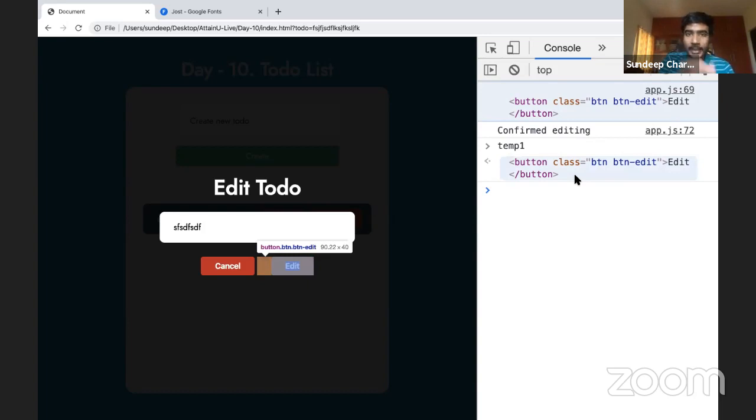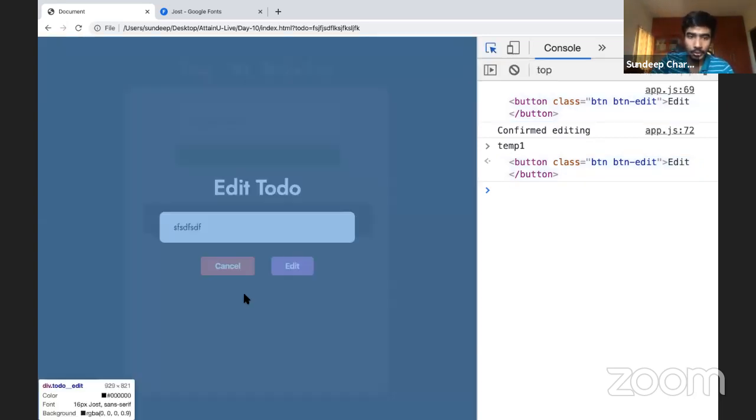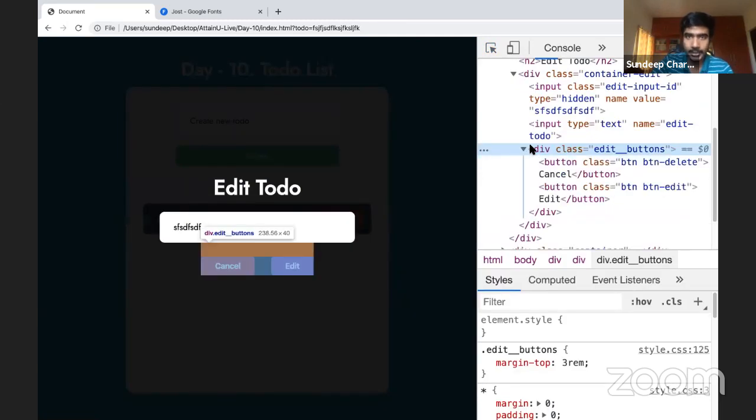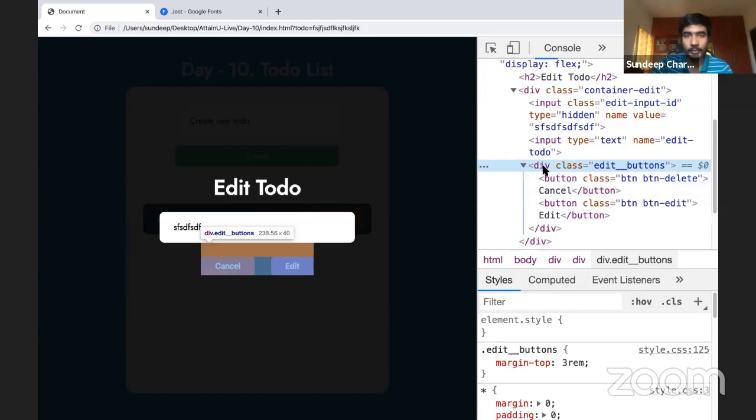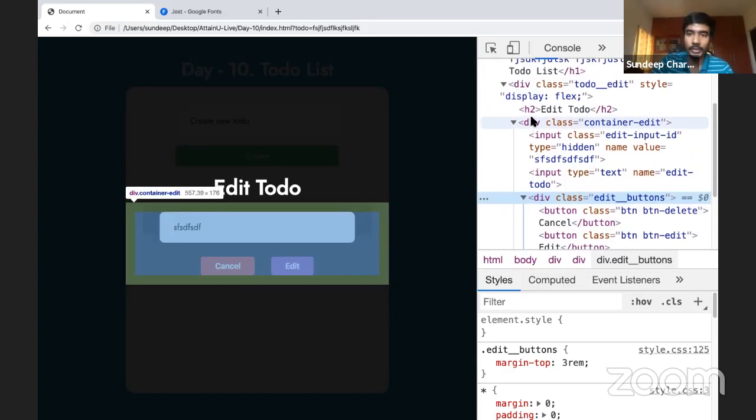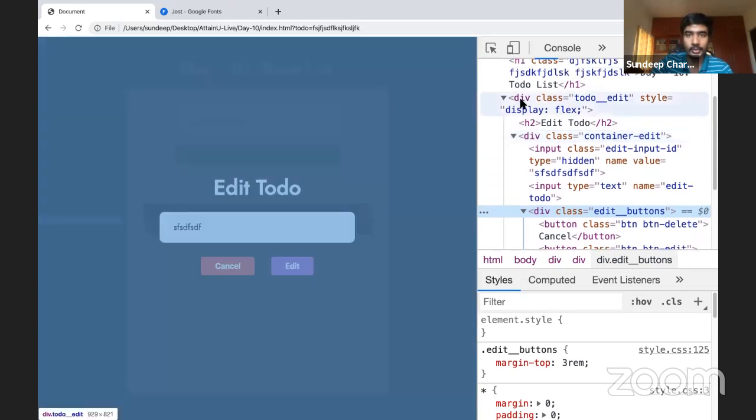What is the parent element, or the wrapper element, for this button? I will also give you the example here. The div wrapper is the parent element for both of these buttons, correct? And who is the parent of this div tag? The container edit div tag. And who's the parent of that div tag? The to-do edit itself.